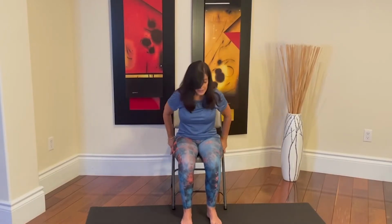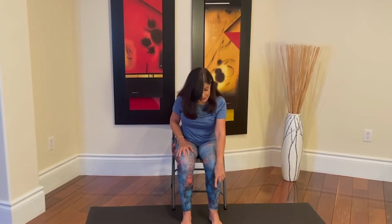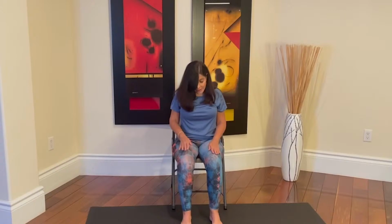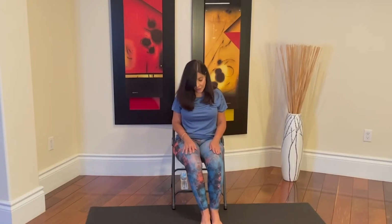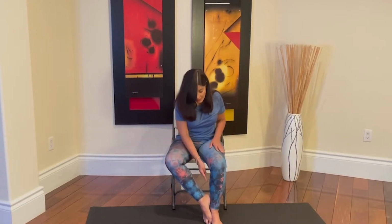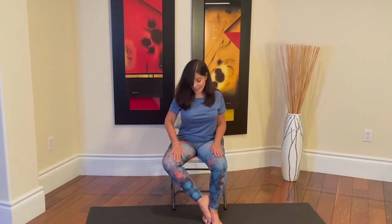Let's go into our tree. So I'm going to slide myself more towards the edge of my chair. Center of the chair is fine. And we're going to go into our little tree pose, keeping my right knee between my second and third toe, back aligned. I'm going to bring my left leg closer, and now I'm going to slide the sole of my foot to the side of my ankle, my right leg. I'm going to drop my knee to the side, opening up the hip flexor, and bringing it into praying hands.